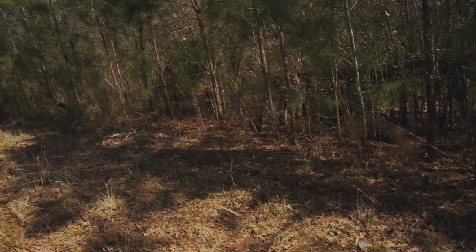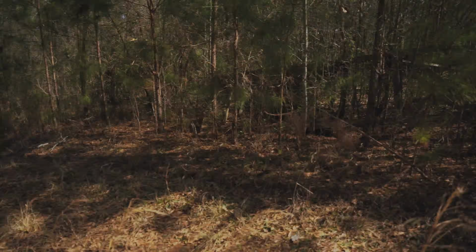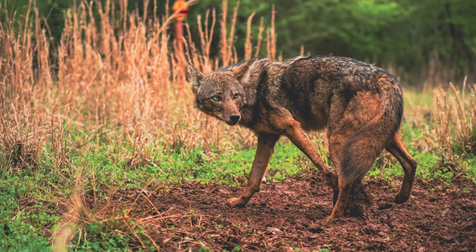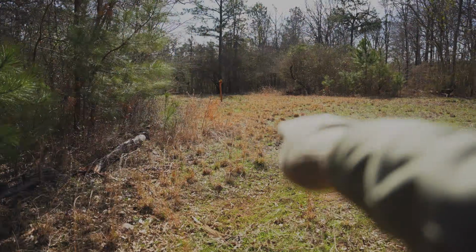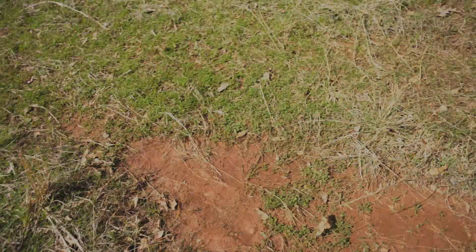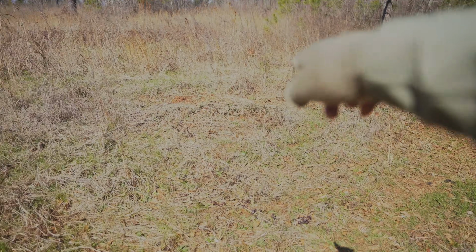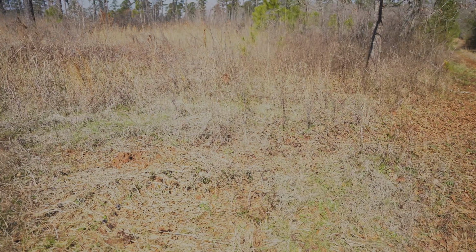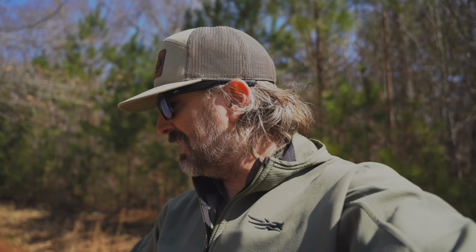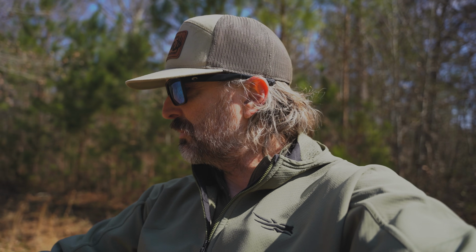All right, right here, I've got a road that comes out of the woods and it opens up to this gas line. I caught 2 coyotes here last year, one there. You can still kind of see some of the catch circle right here. And then I caught one right here. There was a bank that was created from the disc when I was plowing fire breaks, and I was able to punch some holes in that bank, look like mouse holes, and bed a trap in front of it, and I caught one there.